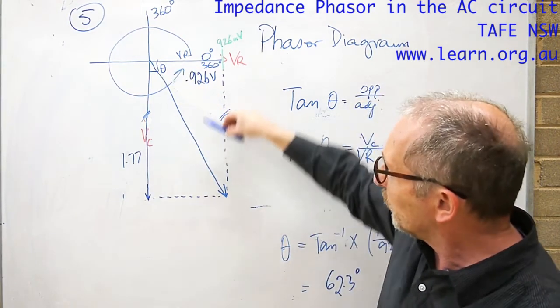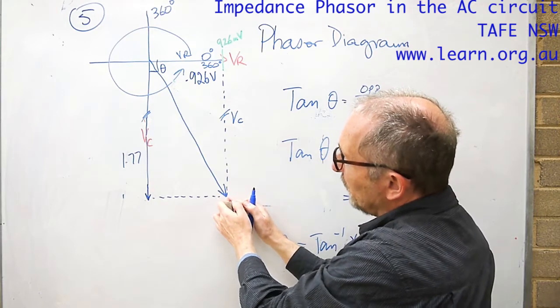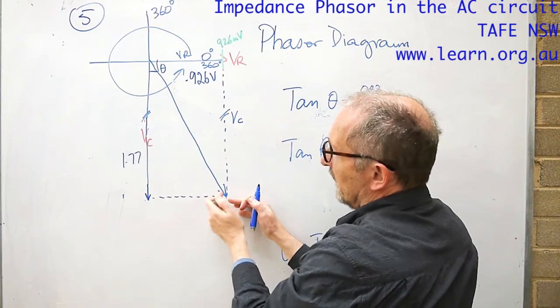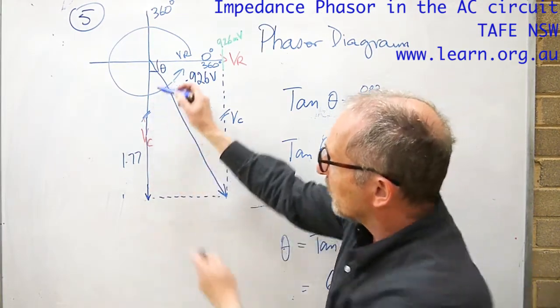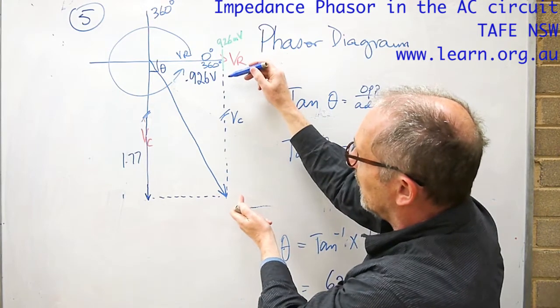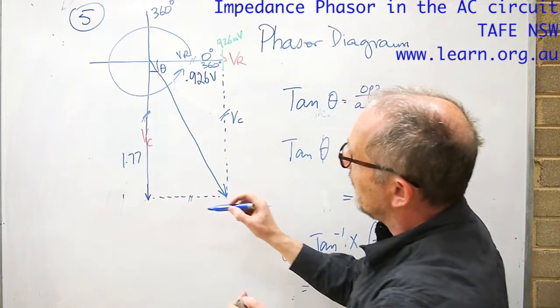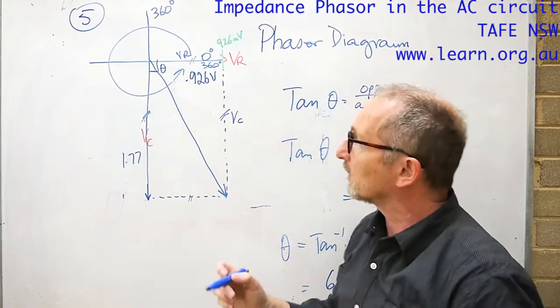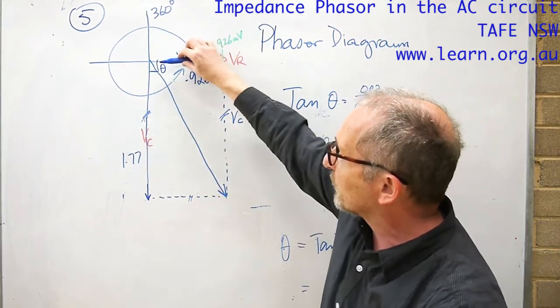VS is going to happen somewhere in between. Well of course VS is going to be the hypotenuse in a triangle plotted against this side and this side. Like I did in another video, if I bring across this side to here we make a rectangle out of this. VC I can translate to here, VR I can translate down to here, that'll be the same. Then we can find this angle theta in here, and the angle theta in a circuit like this represents the difference between the supply voltage and the circuit current.